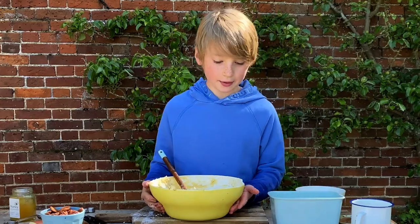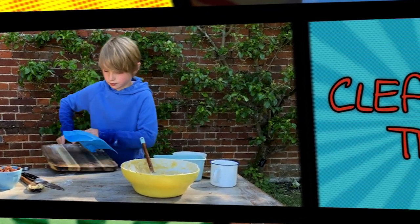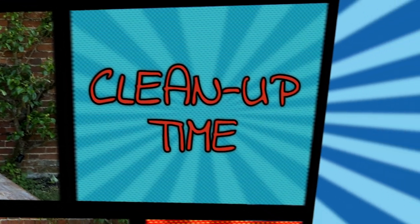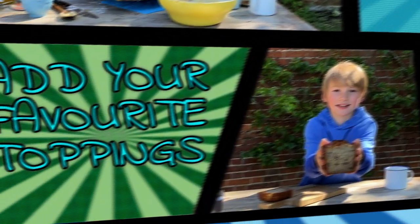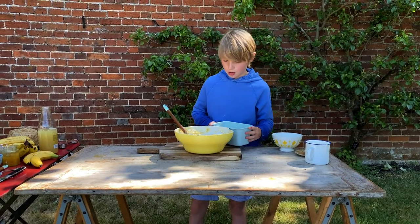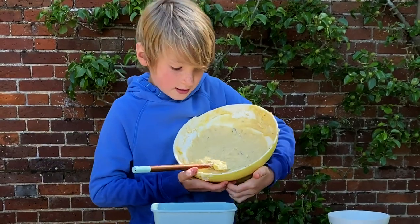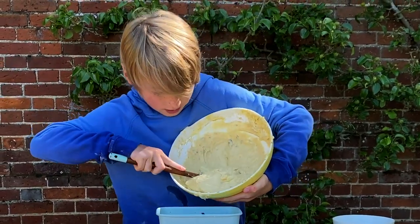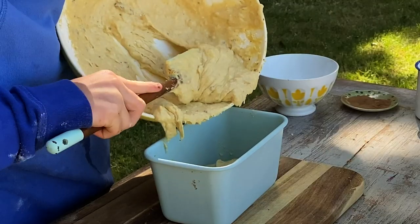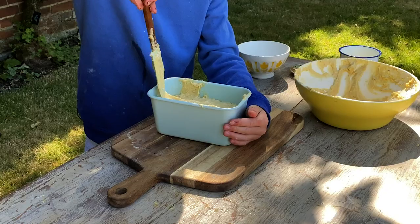And that's it. And now we're going to have a little cleanup. So now this is all mixed in, you're going to pour this mixture into this tin. We're going to hold it like this and pour the mixture to get all the mixture off the side and into the tin. Now we're going to use a spatula to smooth it out.